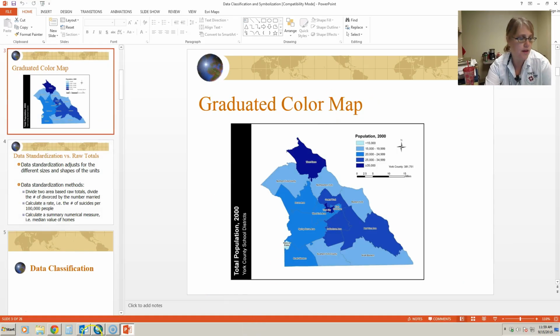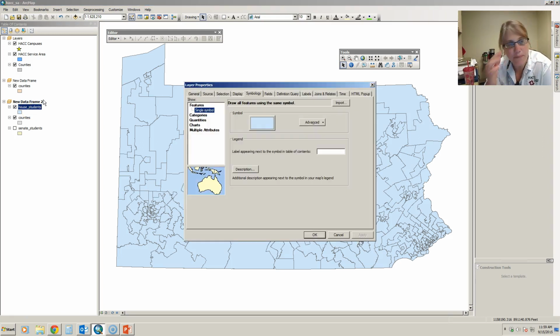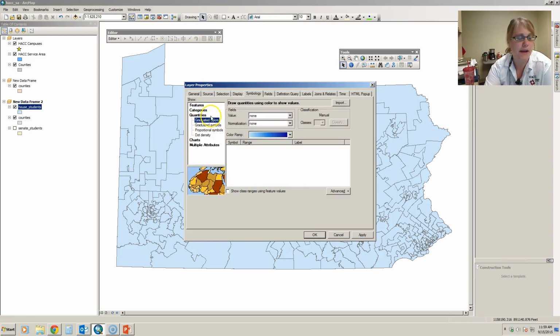Now, if you remember, in ArcGIS, to make a graduated color map, we go into the layer properties of the particular data layer. We double click on it, and we go to the quantities area, and automatically graduated color gets selected. We pick what field we want to symbolize based upon, in this case the count field, and let me take one step back. The data that we're looking at right here is the number of HAC students per Pennsylvania House District. So the count field has the count of students in it for that particular district. And when you select the field, the natural breaks algorithm is automatically applied, and it automatically puts it into 5 classes.